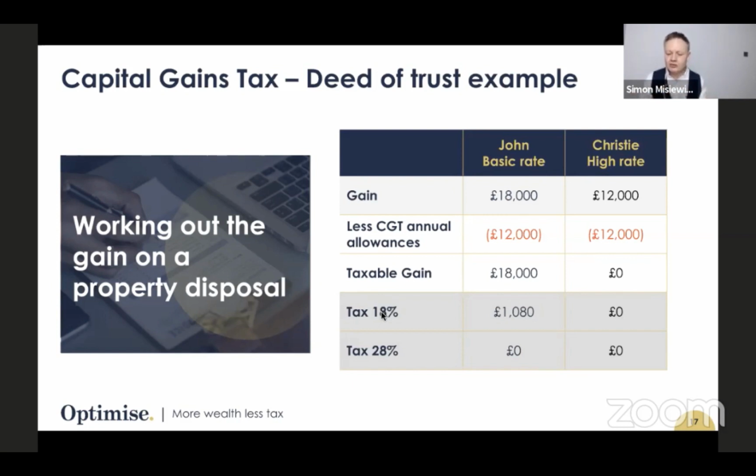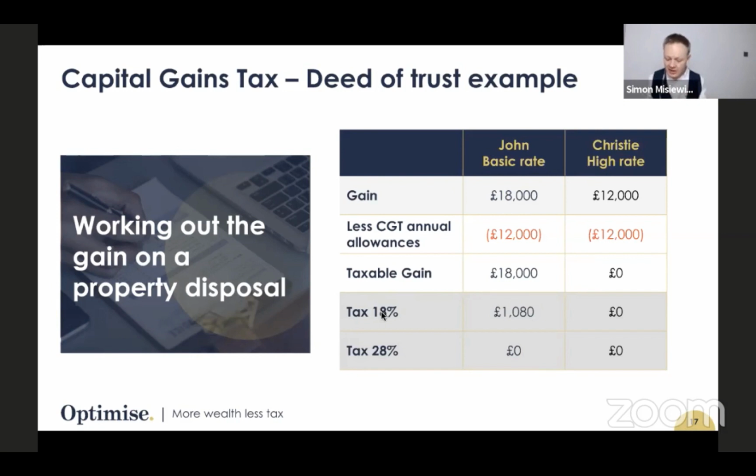So in this regard, you'll notice that Christy will keep £12,000 of the gain, so enough of that percentage of the property, so 12 out of 30. And she'll have annual allowances of £12,000, which means she'll have no tax at all to pay. John has less of the transfer of the 30,000, so it's 18,000 now, and has a CGT annual allowance of £12,000. I've just noticed I screwed up on my numbers there. That's £8,000, but nevertheless, the tax bill is just £1,080. So ignore the £18,000. That's a screw up on my part, but the £1,000 tax is indeed correct.